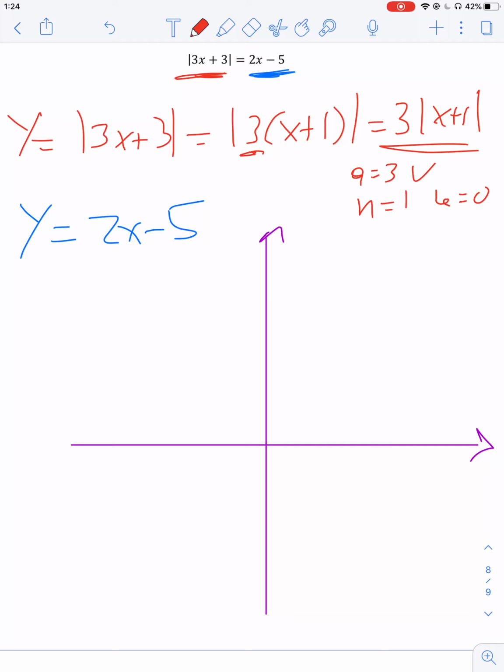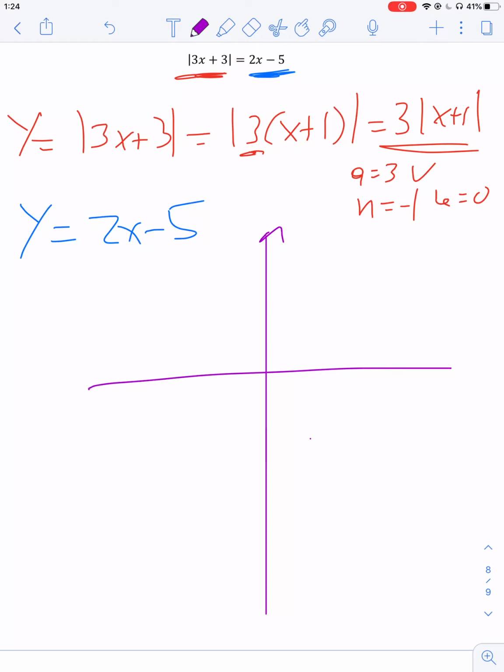Anyway, so h is -1, right? It's the opposite of what you see. So this is +1, then h will be -1. So this is my vertex. Let's increase everything by 1. In which case, I'm just going to move this a little bit up. No, maybe not. Something like this, okay? Because the -5 is what's kind of bothering me.